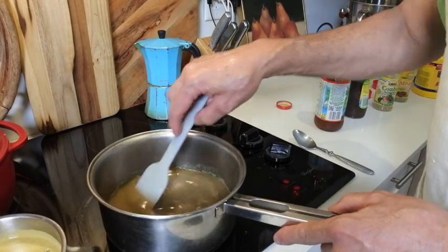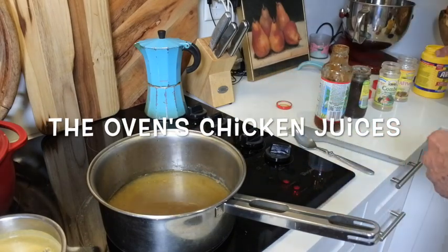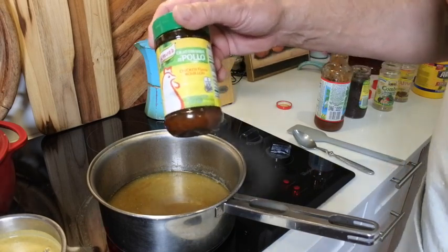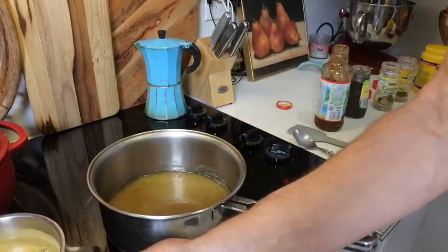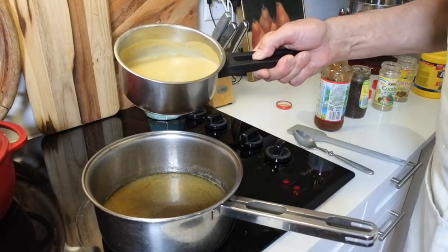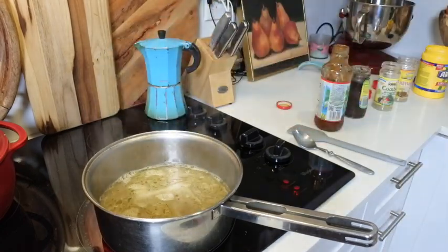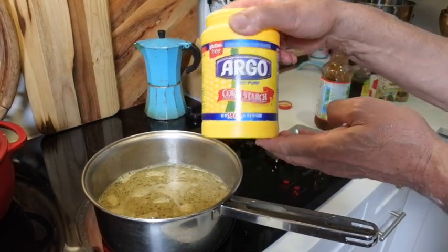To the sauce, you have to add chicken broth. But since I didn't have any, what I do is I get like 2 cups of water or 2.5 and add chicken flavor bouillon. And it works as well. I have it here. The sauce is on medium-high now. I'm going to pour this in. And you have to reduce the sauce and thicken it together with cornstarch.